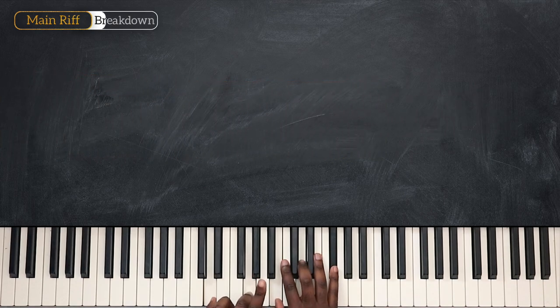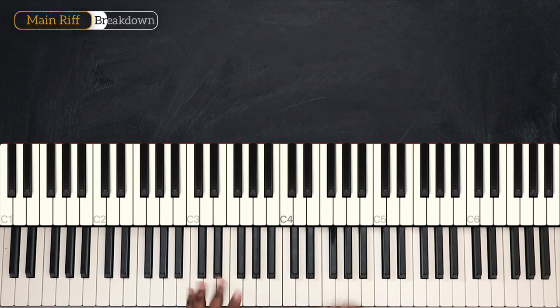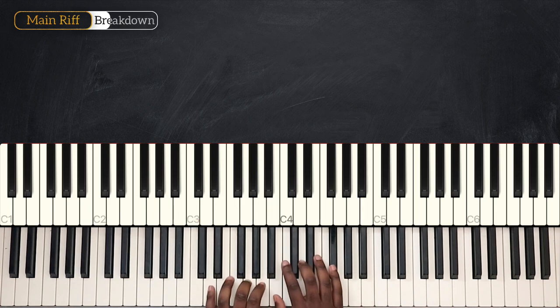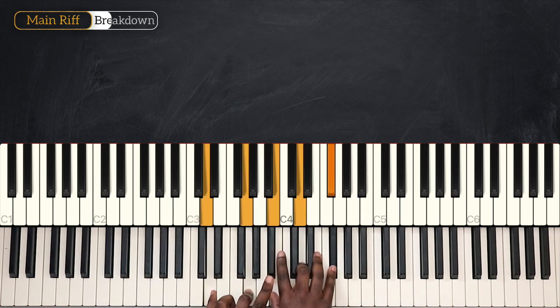That's all we need. So, quick recap for the chords. C major 7. That's the first one. And then G major 7.